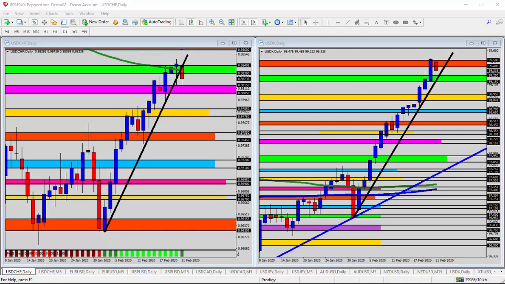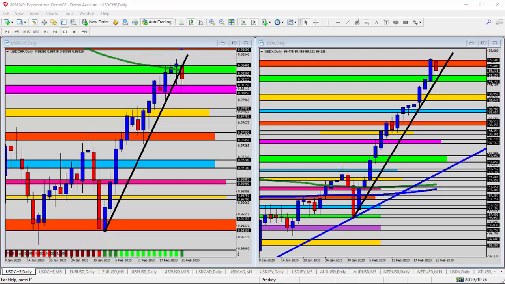Today we're taking a look at USDCHF, the US dollar versus the Swiss franc, for today's trade analysis. Starting here, we are looking at two different charts, very similar to yesterday, but this time, instead of the opposite of the US dollar like the euro, we're looking at the same or similar direction with the dollar franc and the US dollar. You can see the US dollar futures index on the right hand side. You're looking at the dollar franc on the left hand side.